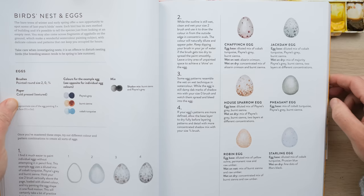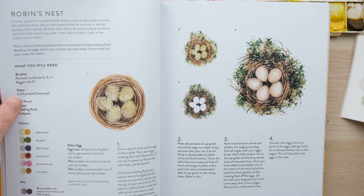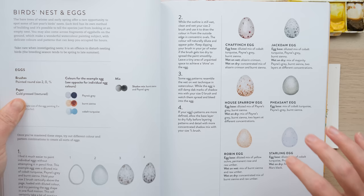If you look over the page you get that tutorial right there — there's the original. But that is for you to enjoy once you get the book yourself. Today we're just going to have a lovely little go at some really simple egg paintings, because this is the kind of thing you could do with all the family — it's a really fun, repetitive and adaptable tutorial.